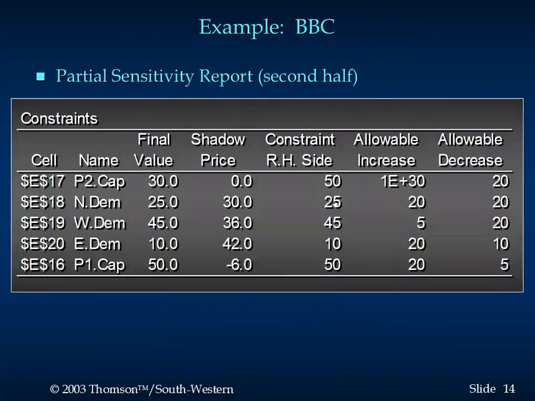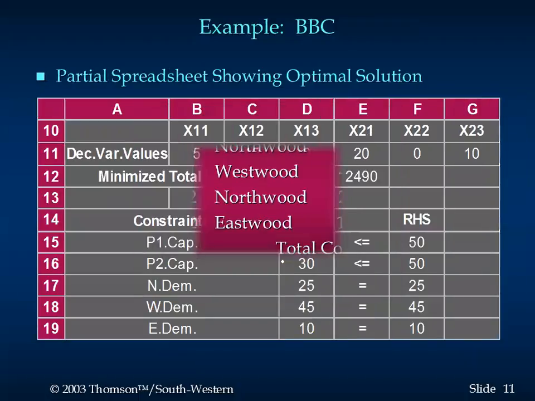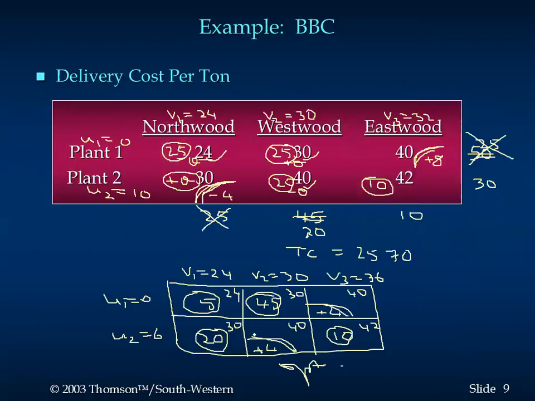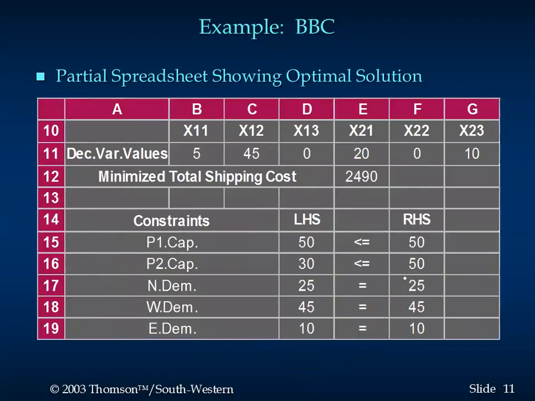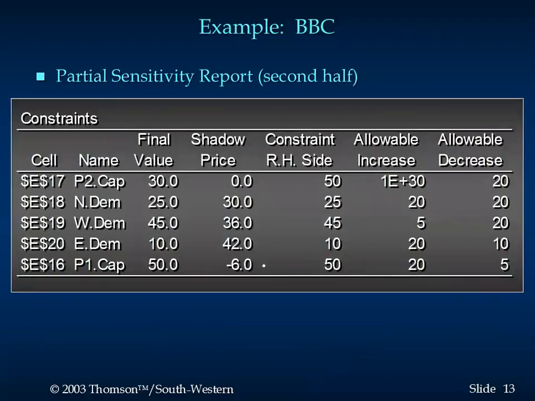There's a sensitivity report also, which is very nice because it tells the opportunity cost of using a route. These are the same as those delta IJs, 4, 4. You remember? The delta IJs that we got are exactly the opportunity costs. It also tells us the shadow prices. Notice that the shadow price of plant 1 is negative. That means if we have more units available in plant 1, we can lower the total cost. That's the nice thing of this.